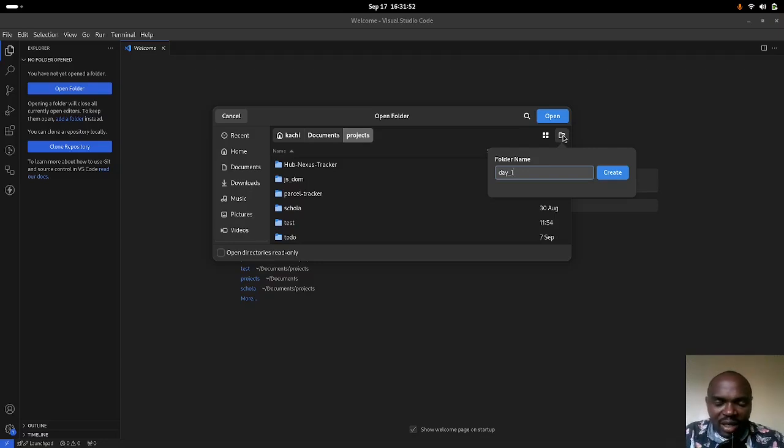Before I give the command to create this folder, I need to talk about this pattern of writing my file names or my folder names.